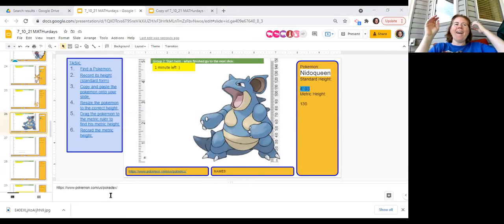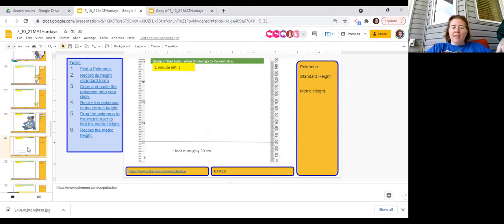I love it. So we have this idea of we know 2.54 and we know 12 in the previous group. On slide 27, let's just put a line and get something that we know. Now we know 1 foot is roughly 30. So we can use division to get down to that 12 and get down to that 2.54. So it's really neat to see the way that you scaled up and scaled down in group 1 and group 2. And so both of those concepts will continue to come up in measurement.